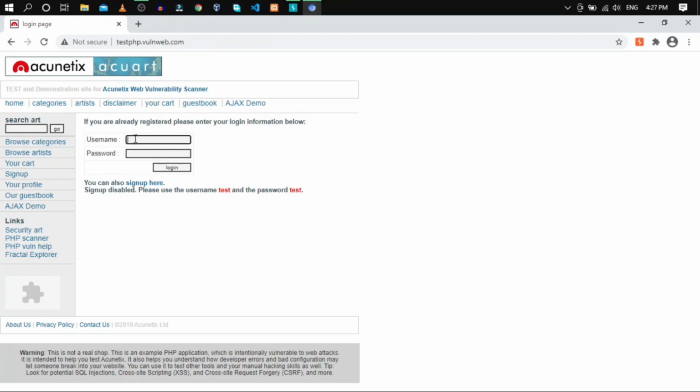And in the username field, let me type test, and in the password field, I'm gonna type a random password. And down here you can see the password that I have put in here is the correct one. This is very much intentional. You are gonna find out soon. For now, click on login.